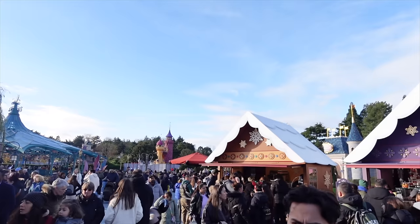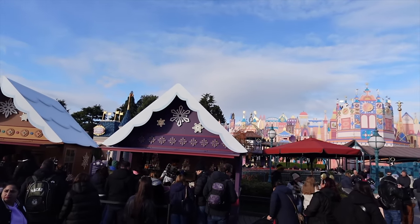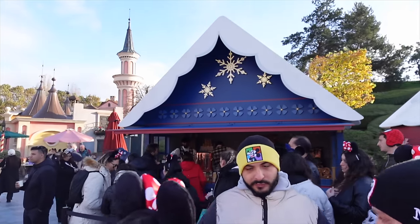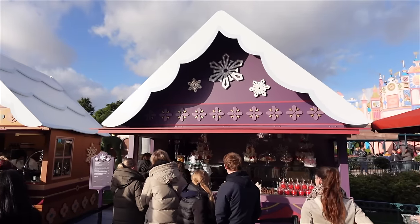And one more thing that I forgot as well, if you want to go to any of the stands in the other park, L'Hiver Gourmand, then they have very similar stands this year in Fantasyland, just in front of It's a Small World. It's made it very difficult to move there. It's just very busy. These stands are extremely popular, and the stands in Disneyland Park in front of It's a Small World basically offer the exact same things as the stands in L'Hiver Gourmand.